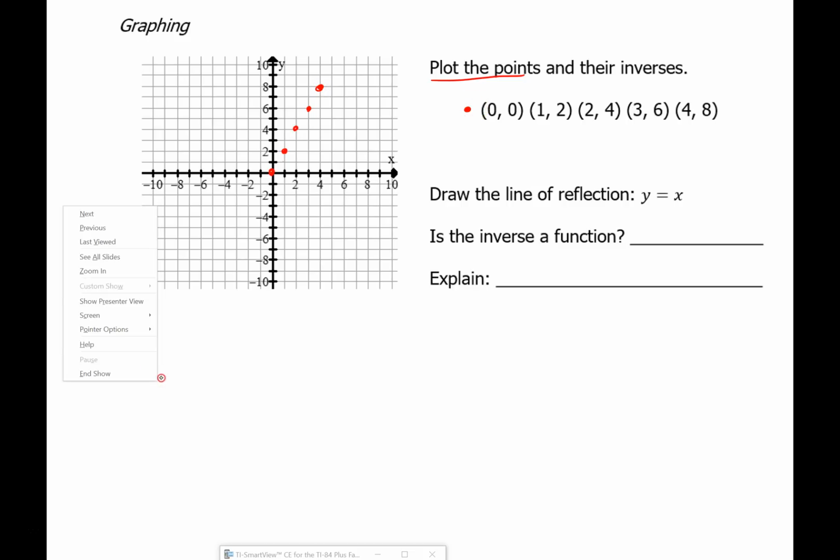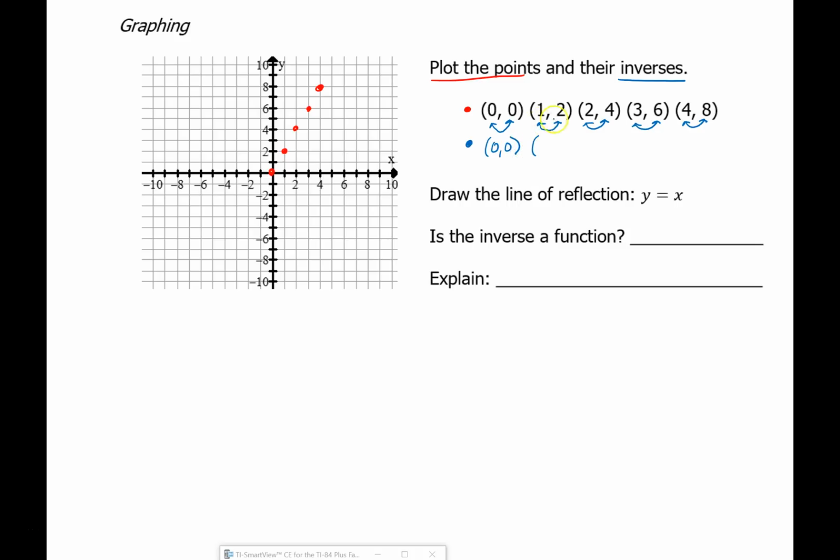Now I'm going to change my color here just so this is a little bit easier to see. Let's do their inverses now. Remember, we just talked about inverses are when all of the things that are in the x's flip to be in the y's and vice versa. So we're just going to write a list of ordered pairs where we flip all of these values. We're going to flip (0, 0). It's not going to change much. It's still going to be (0, 0).